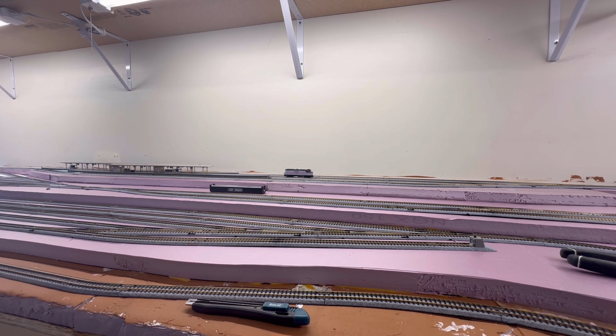Okay, that's much better. All right, cool. Well, that's my whole entire passenger line tested.